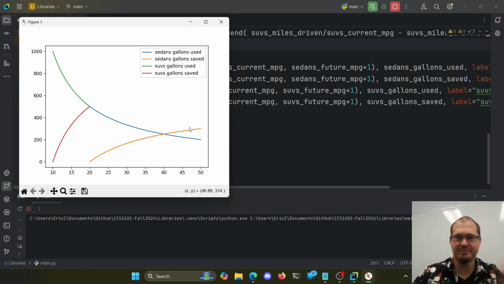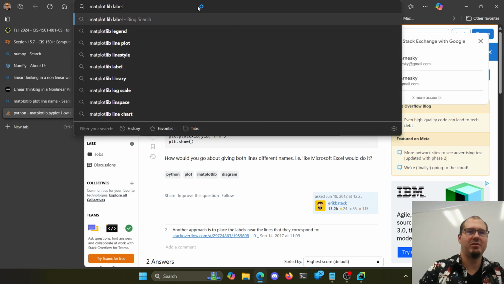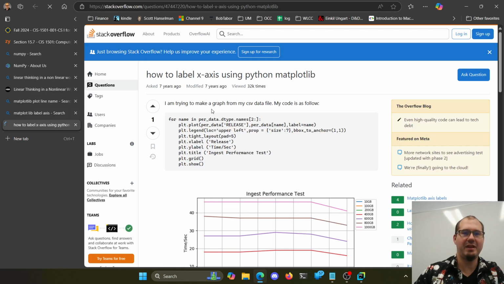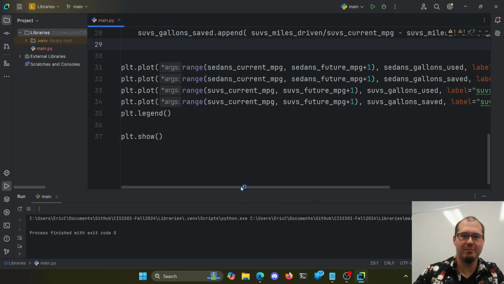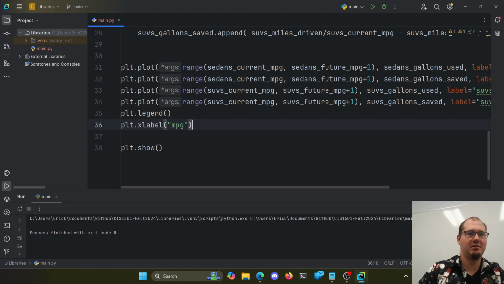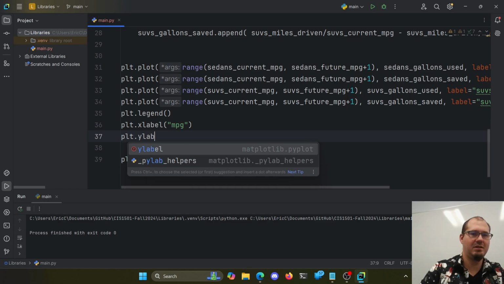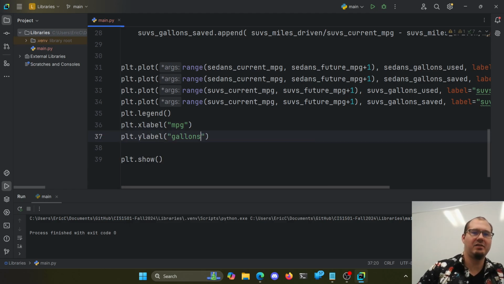It's good for you. Okay, so playing around with MatPlotLib, we get lots of fun things we can do here. We want to label some axes too, right? So let's just Google it here. MatPlotLib, label axes. How to label the axis. You can set X ticks. Oh goodness. Oh look, you can set your legend location. That's fun. X label. Okay, so we want plot dot X label to be MPG, right? And plot dot Y label. We're plotting 2 different things on that label, so I can't really call it gallons. I guess it's gallons, right? Gallons saved versus gallons used. We'll try it. Plot dot Y label is gallons.